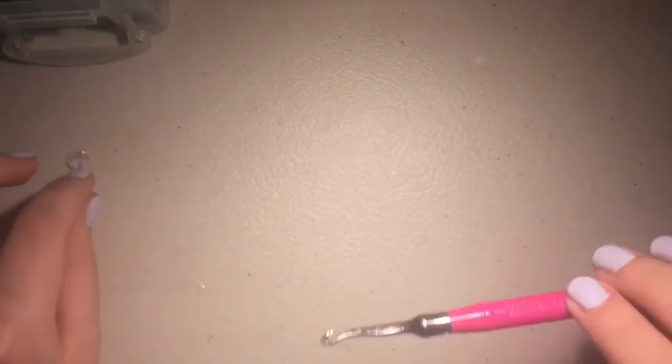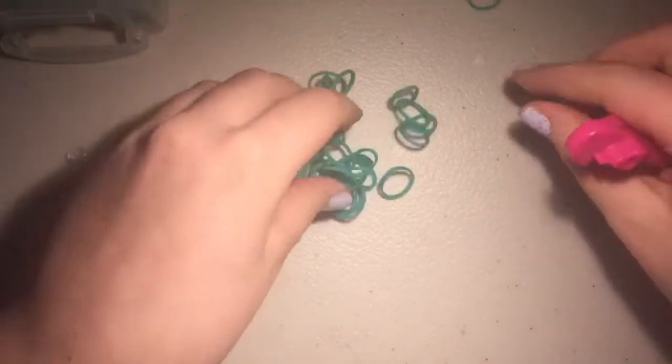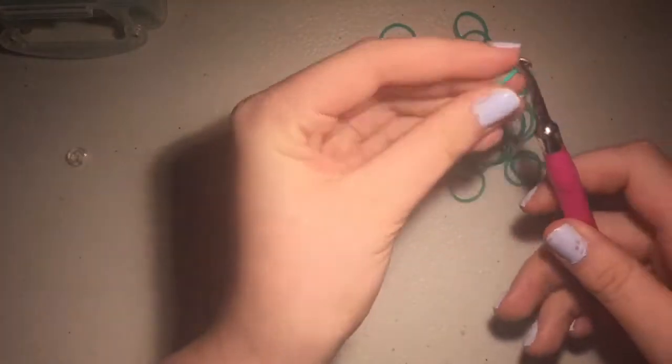Okay, so now we're going to move on to the body. So now this is rough, so I haven't got a pattern for this because the pattern that I was going to use for that won't work. Because I've made the head bigger, it just didn't work out. So I'm going to have to make it up for my head, and I've got a pretty good idea. So if this is uploaded, then it worked.